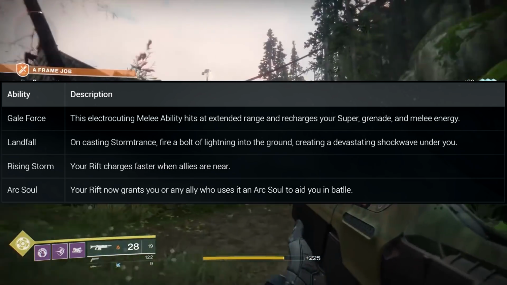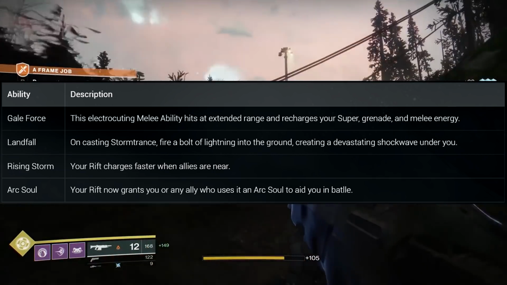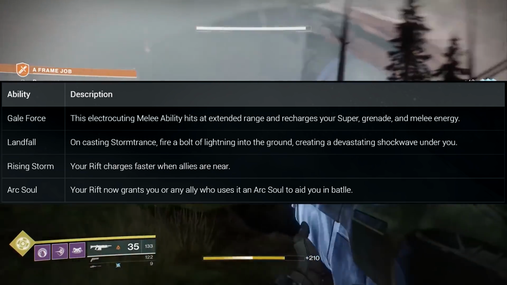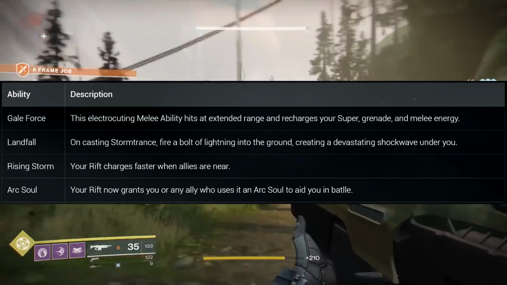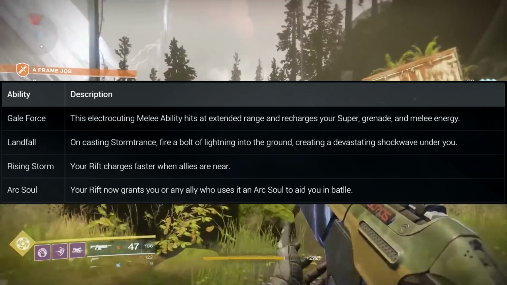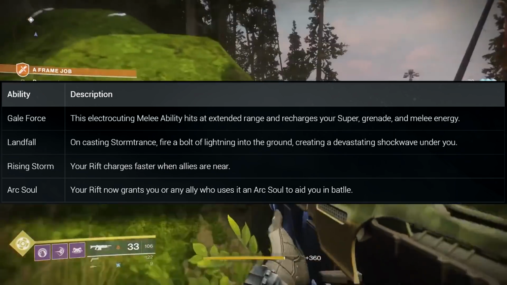This electrocuting melee ability hits at extended range and recharges your super, grenade, and melee energy, meaning you've still got that extended melee range, and it's going to charge your cooldowns faster when you land hits. Next up, Landfall is making a return. On casting Storm Trance, fire a bolt of lightning into the ground and create a devastating shockwave underneath you.